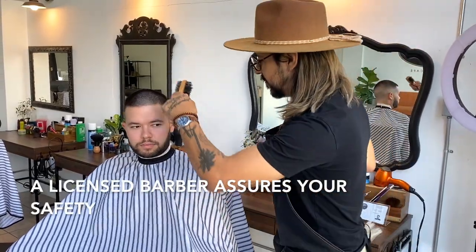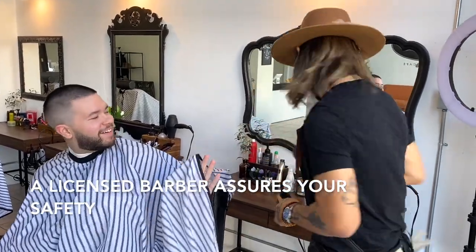Check it out — do they have one of these? Ladies and gentlemen, this is called a barber license. A lot of guys don't know this, but you need a license to cut hair — a barber license or a cosmetology license. So many barbers out there don't have one, and there are plenty of jokes about that. There are so many barber shops that hire unlicensed barbers, especially the smaller shops.